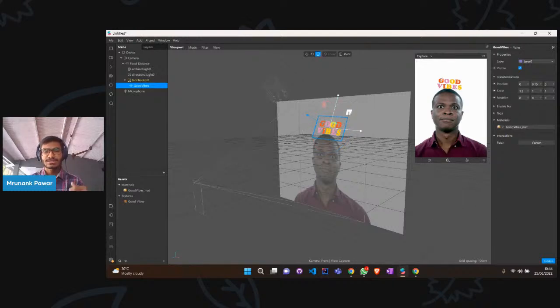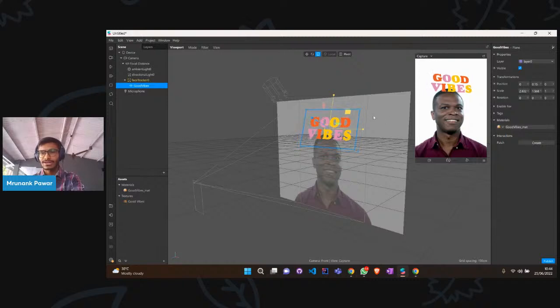The third one is scaling. For scaling, you just need to click on these planes. Just a minute, let me play it. Yeah. If I want to scale it, I will just click on this blue thing and drag it, right? On the right side in the properties panel, you can see the scale values, the X and Y axis values are increasing.